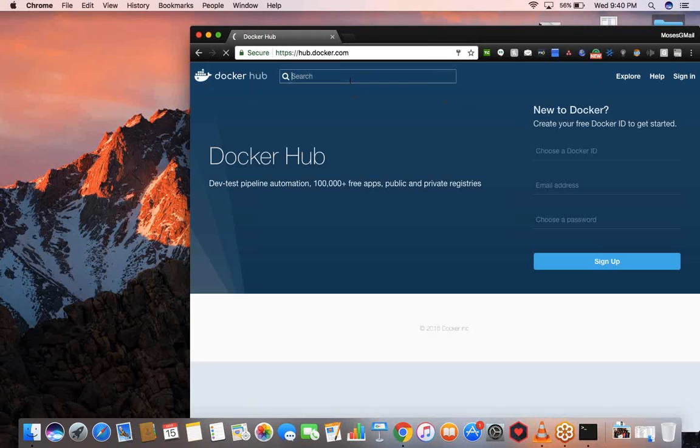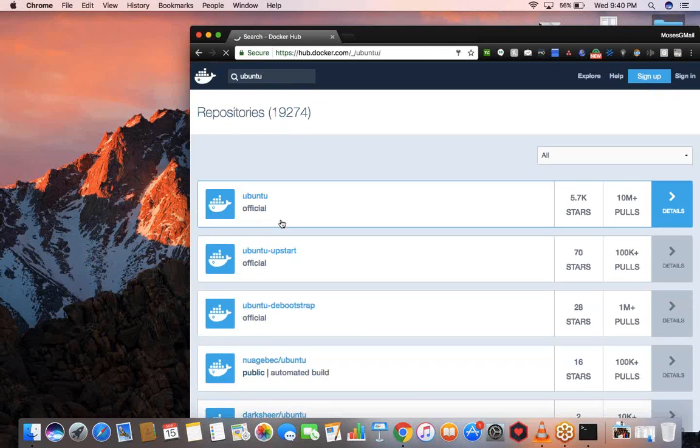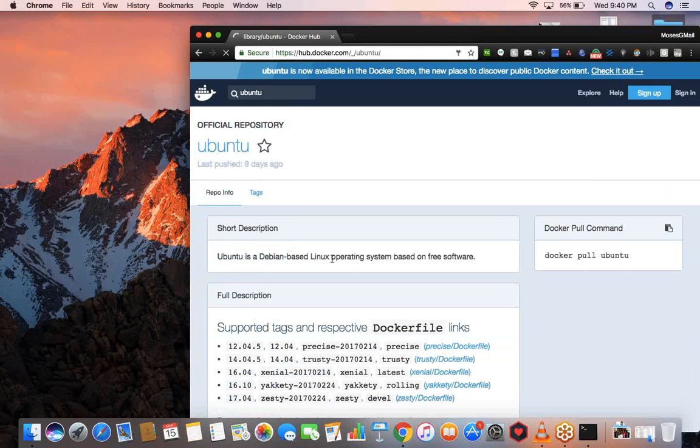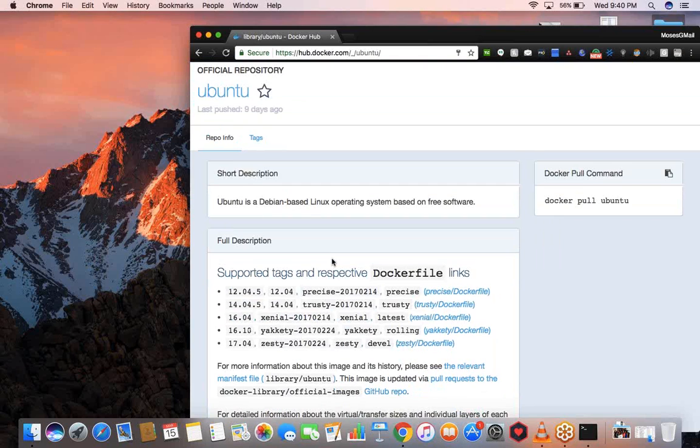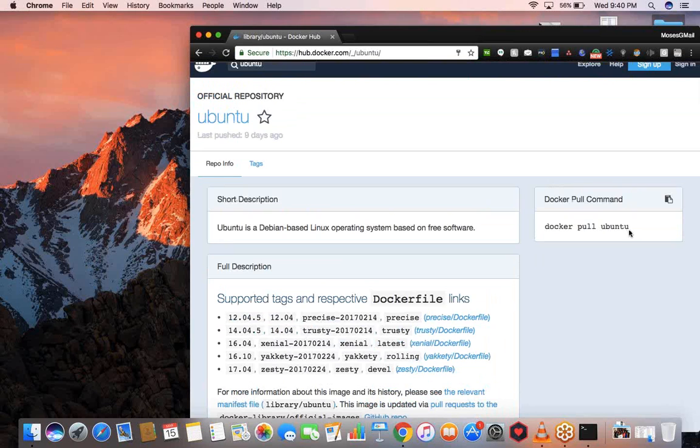If I go here and search for, let's say, Ubuntu, the first result tells me that this is an official Docker image uploaded by Ubuntu itself. And it tells me that if I want to get this image, this is the command I have to use: docker pull ubuntu.